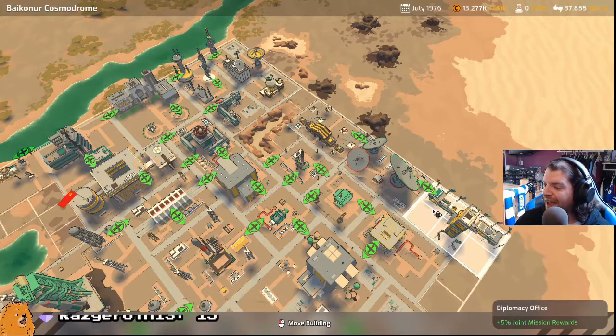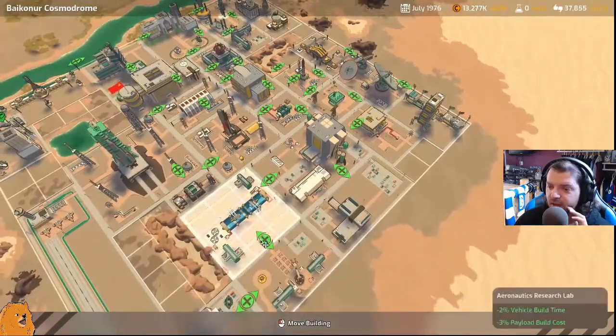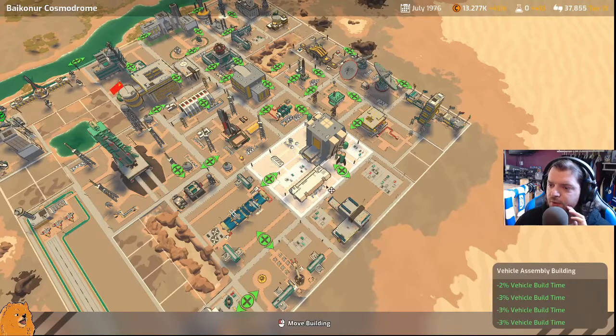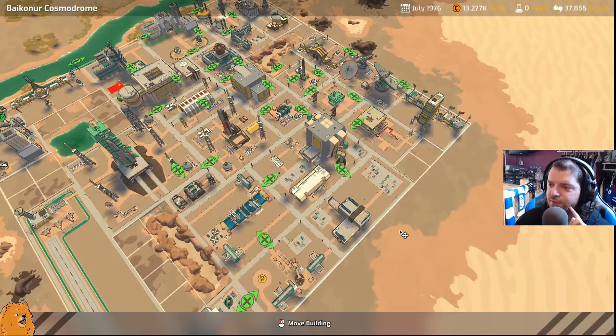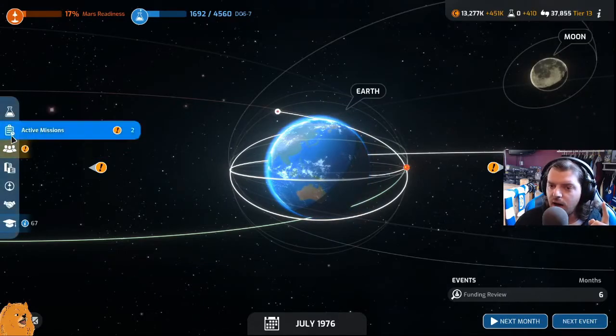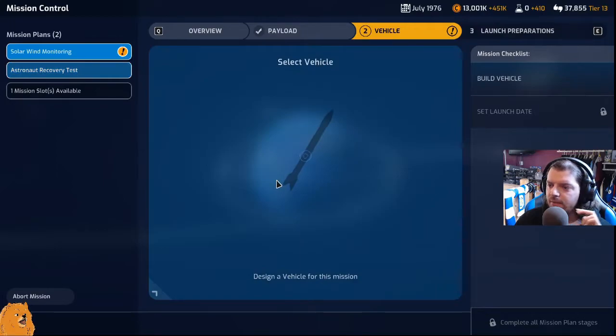Joint missions, again, if you're challenging yourself for a joint mission run, then that could definitely be helpful. But I think the key is all these buildings here to actually give you some reductions. So just let me show you what those reductions actually are. I've got a rocket planning to be built here.